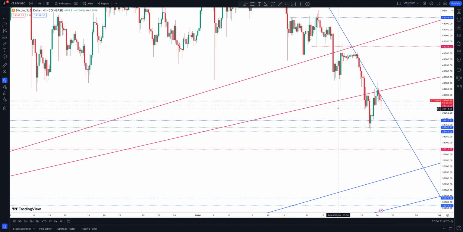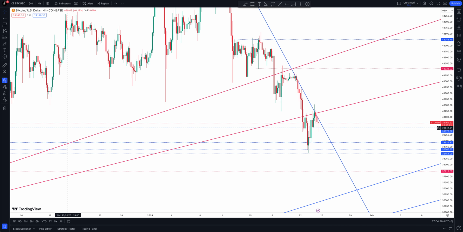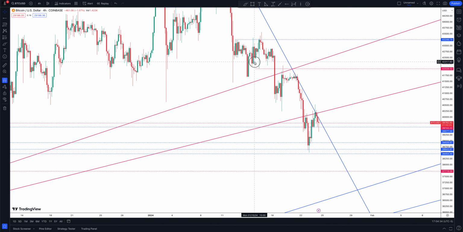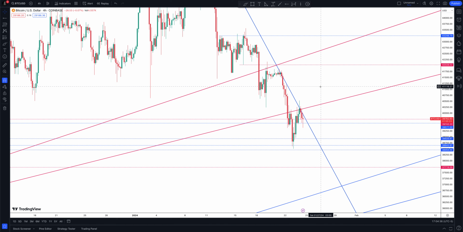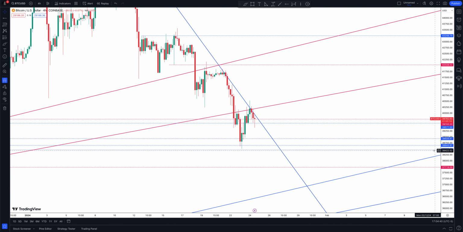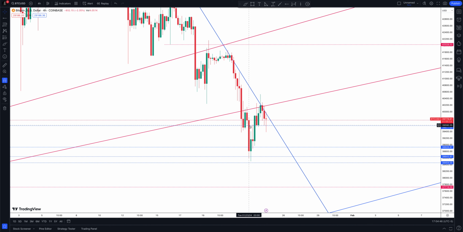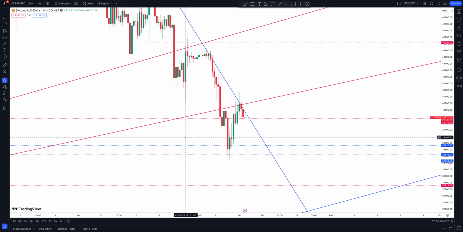So yes, they're tested here, locally tested here, locally tested here, and they're finally retesting. So not really a good sign, because these have already been tested. It's in a downtrend. There's a lot of suppression, a lot of resistances that Bitcoin has to break above. So on the 4 hourly time frame, let's see after making those levels, or anything that we can clean up. These are all breaking in between the candles on the 4 hour.